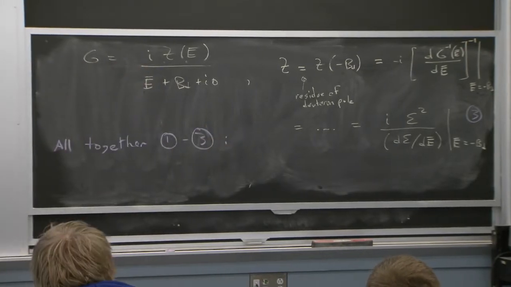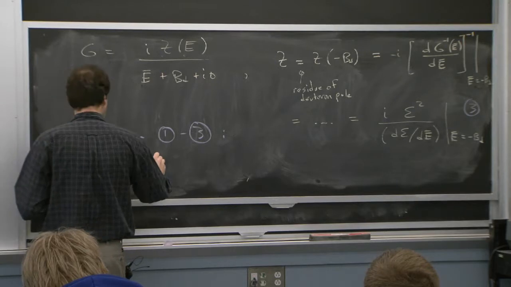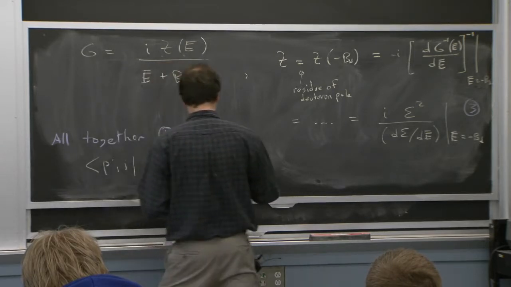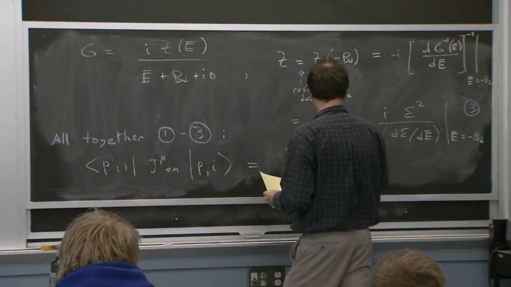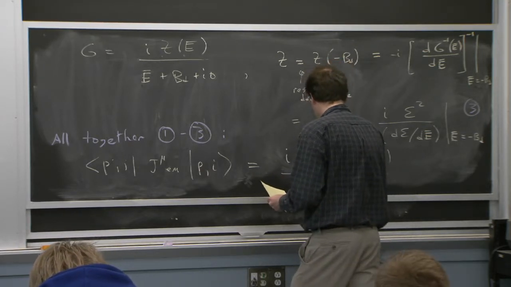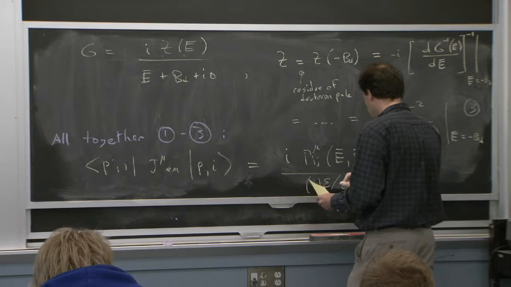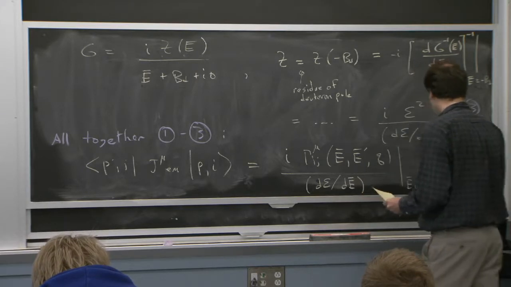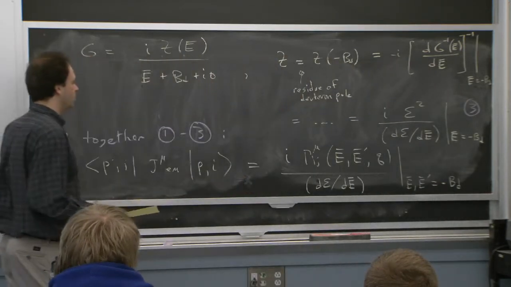Put them into the formula up there, and what we find is that you can write the result of it using LSZ in a very compact way, just in terms of irreducible things, C0 irreducible things. And it's not just the irreducible 3-point functions. There is a contribution from the 2-point function, which is, in this case, d sigma dE bar, where you take E bar and E bar prime, incoming and outgoing energies, to be the right energies for the bound state, which is minus the binding energy.